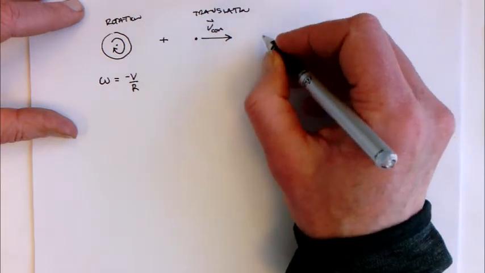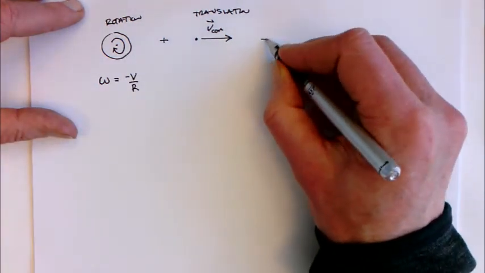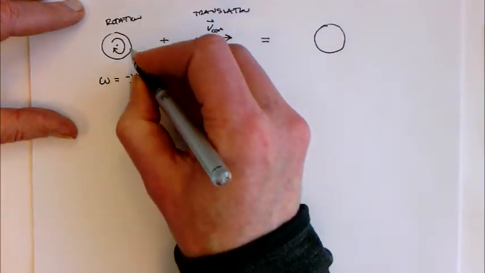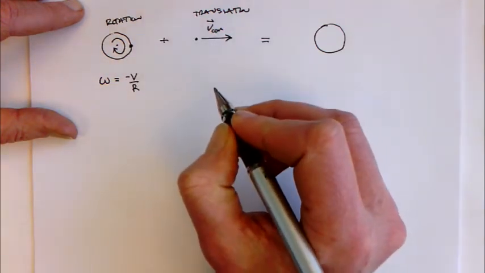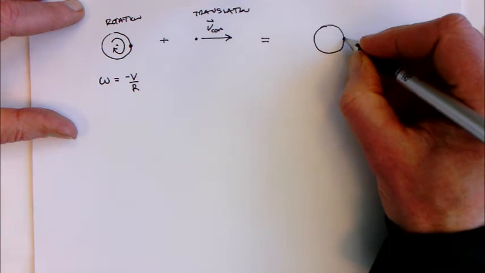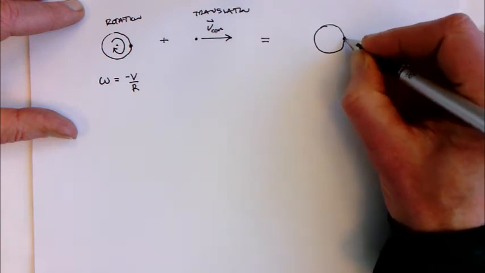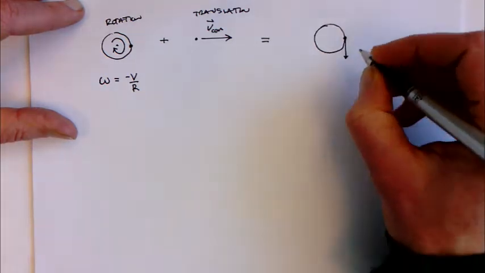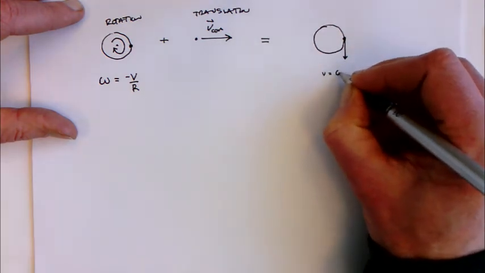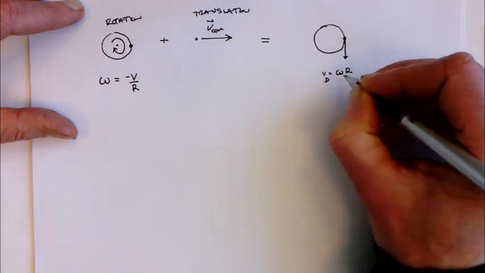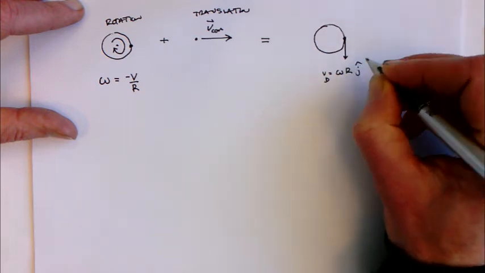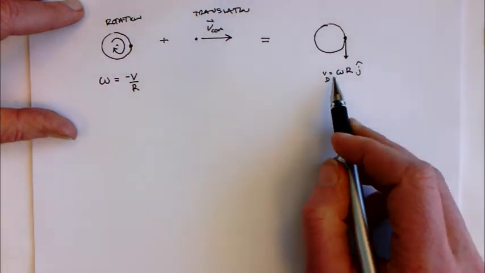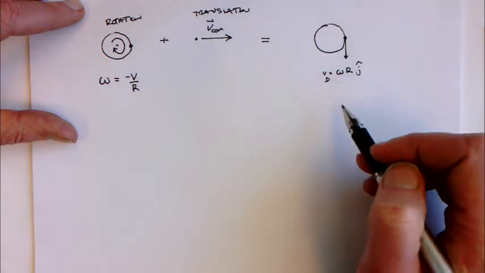So what does this mean with regard to the motion of different points on the object? Let's think about some different points. First, a point right here on the right-hand side of the object. The rotational part of that motion is that the point is moving down. How fast is it moving down? The downwards velocity is going to be omega times r in the j hat direction. Omega is a negative quantity since the velocity is positive, so it is indeed omega times r in the j hat direction. So that's my downwards velocity.